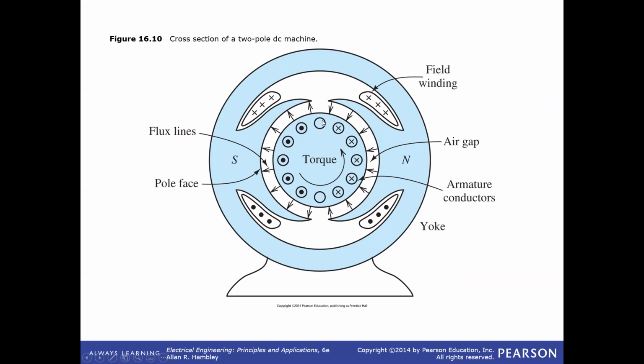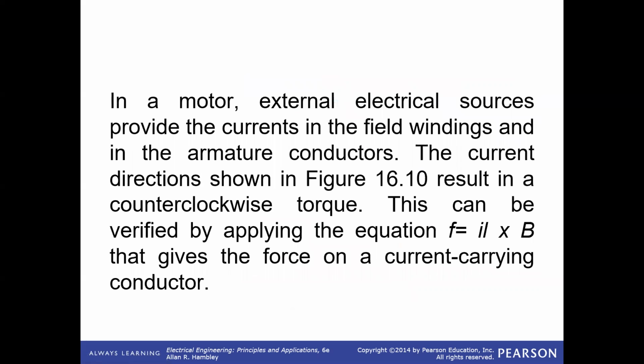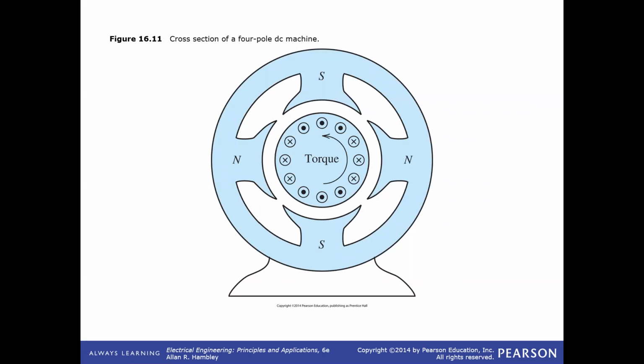Then this flux will interact with the conductor at the rotor side, and it will produce a torque. This one has 4 poles, and the previous one has 2 poles. So it depends on the number of poles, which depends on the stator. We can have 4, 8, or so on.